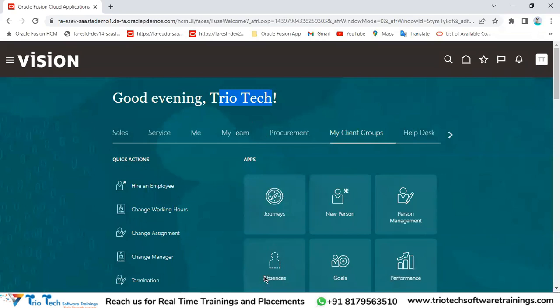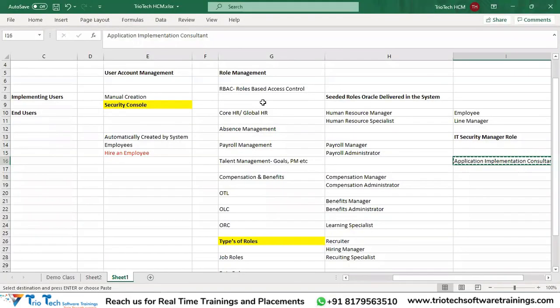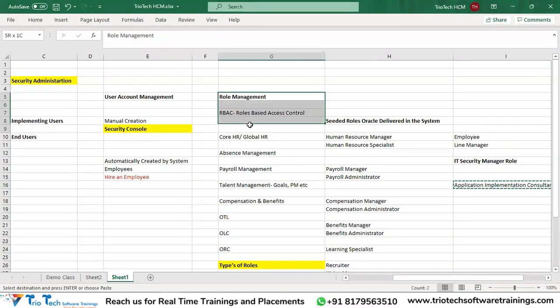If any of you come from an Oracle E-Business Suite background, if you worked on Oracle EBS, there the concept of roles is not there. There you used to work on Oracle identity management and had the responsibility concept. For every person, you used to add responsibilities. But Oracle replaced the concept of responsibility in Fusion application with this concept called roles.